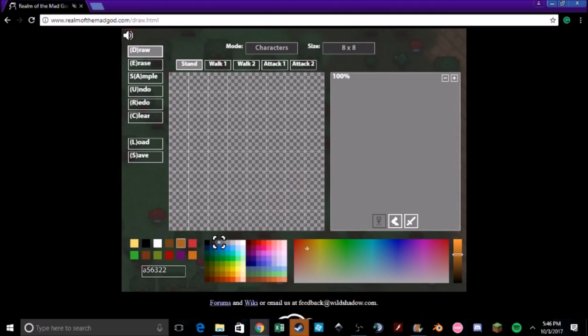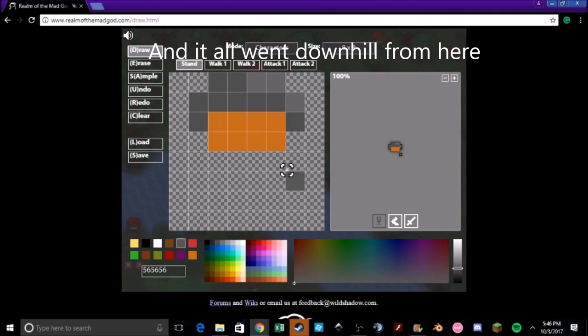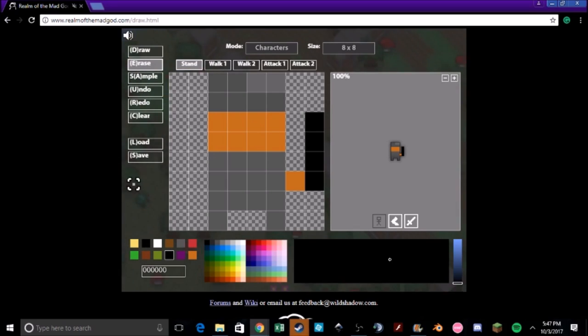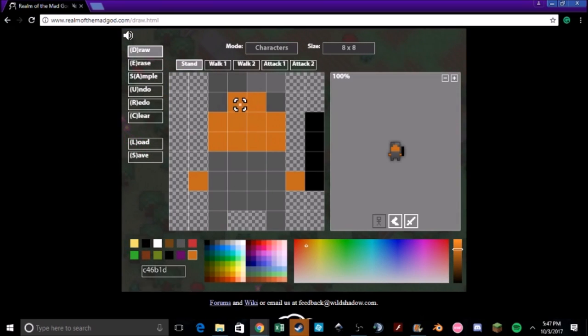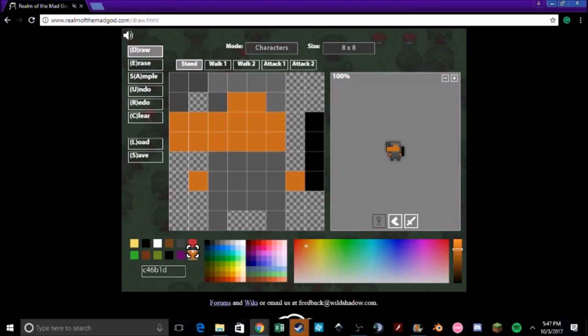Okay, so the warrior's got the gray helmet. Maybe if we do... Well, you see, I don't ever critically acclaim myself to be a top-tier artist by any means, and I don't think I ever will be, but we'll see how this goes. More face. Maybe we just make this a fat... Looks like a derp. Look at that beauty. Look at that beauty.